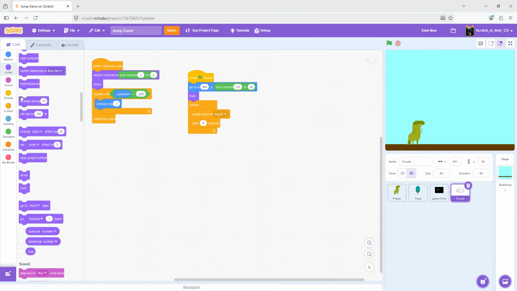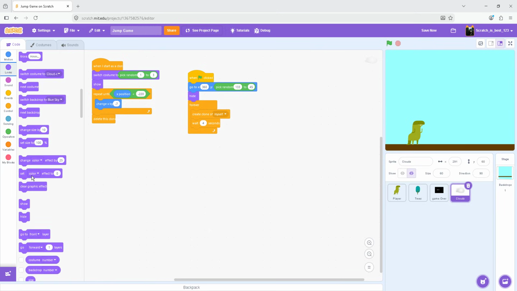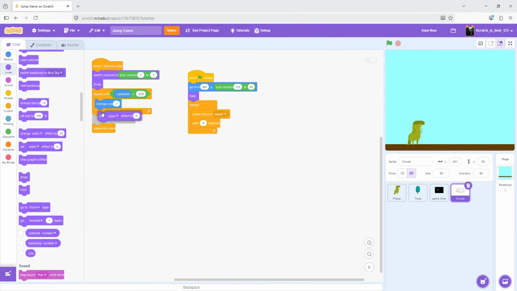And after that, we are going to add a set transparency block. I think that's the set ghost effect block. Ghost effect 50. That's good.